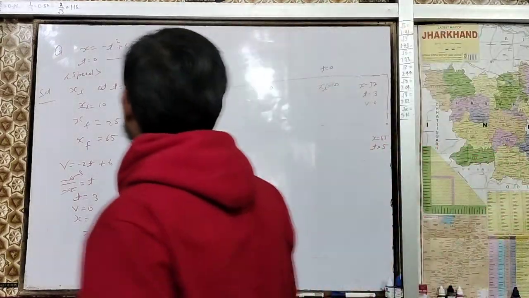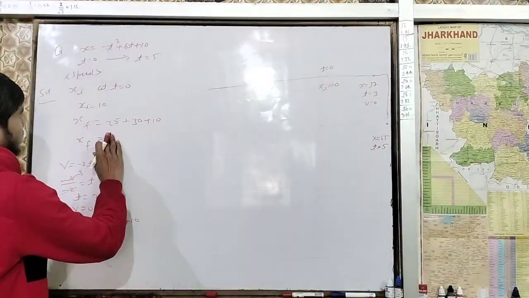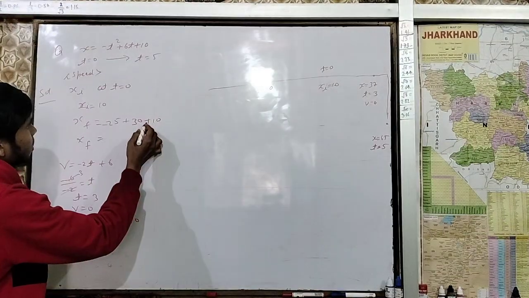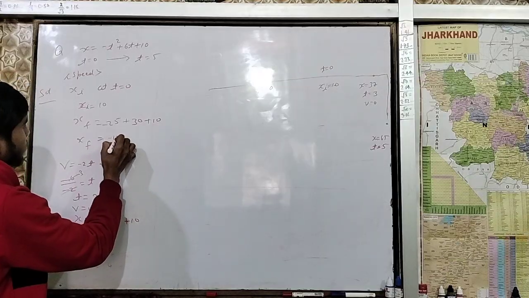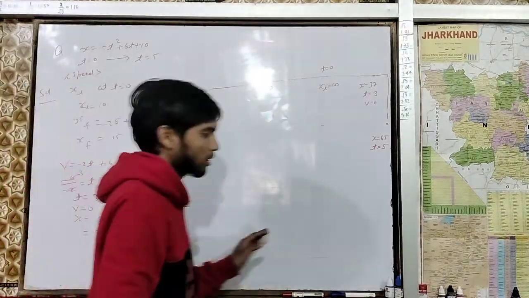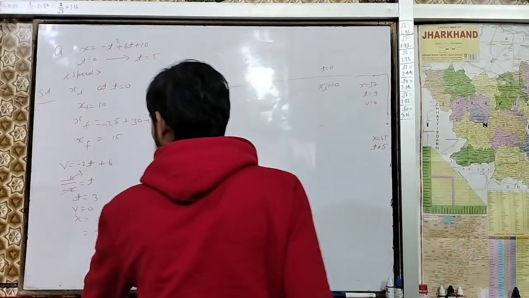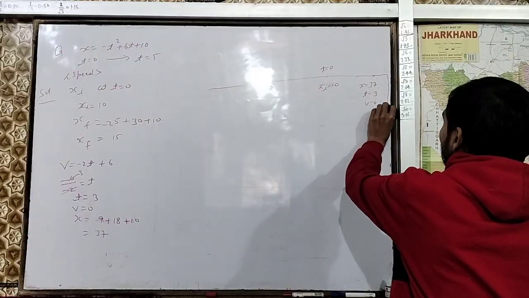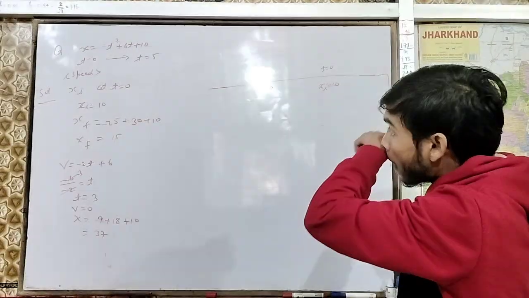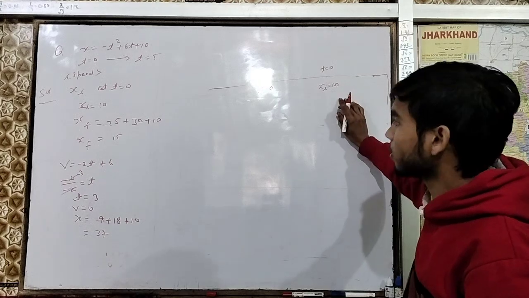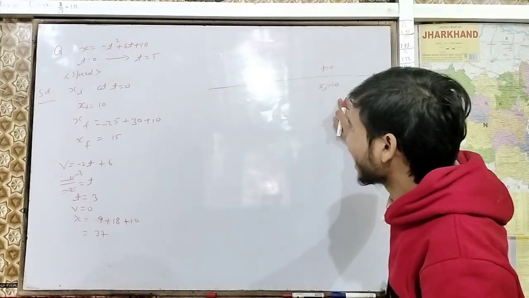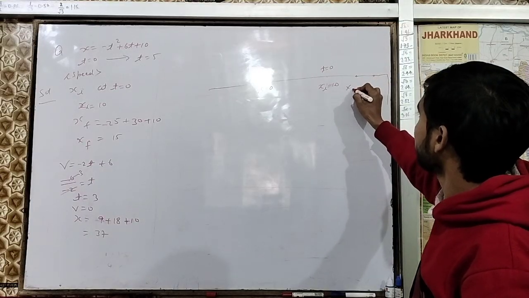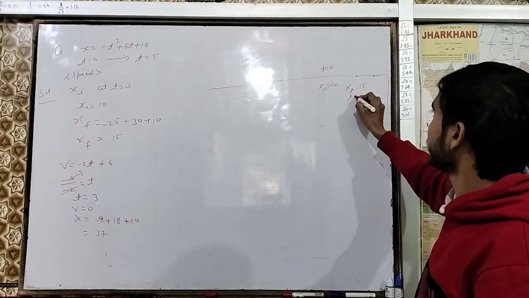So it's not 65. This is not 65. Minus 40, but minus 50. Minus 50. Not 50, but 15. Now this is correct. I ignored that minus. Now let's see. X final is 15, where t is 5 seconds.